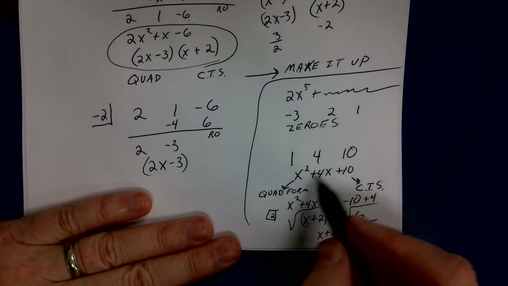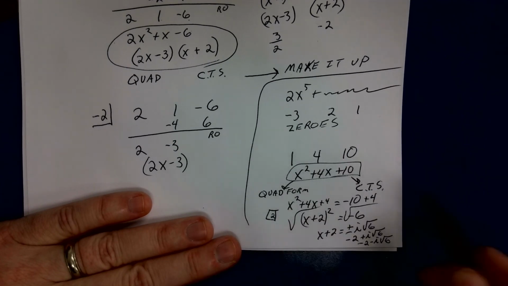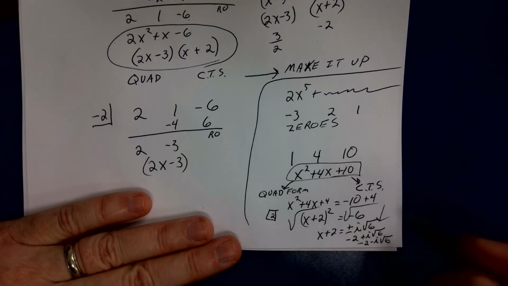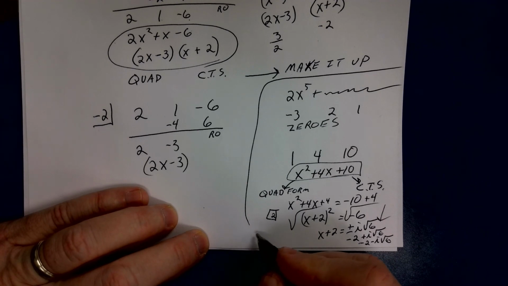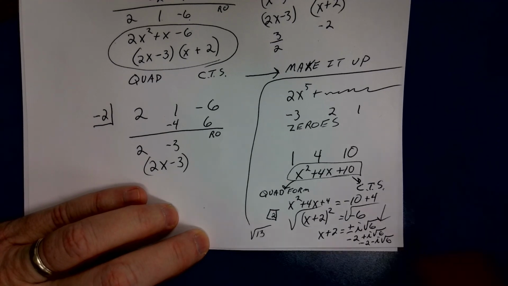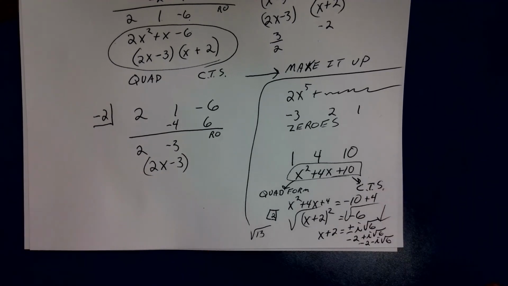Again, one more time. If you get down to something like this and it is not factorable, then you know quadratic formula or completing the square, and it could either get you imaginary ones like this, or it could get you irrational ones with square roots of positive numbers like the square root of 13. Hopefully this was helpful. Good luck.